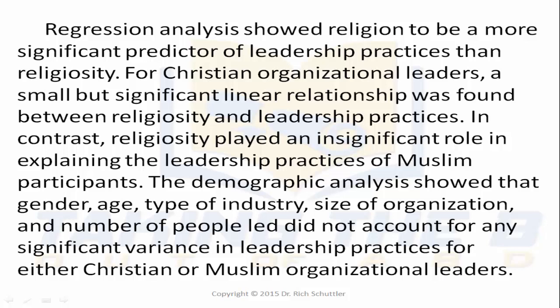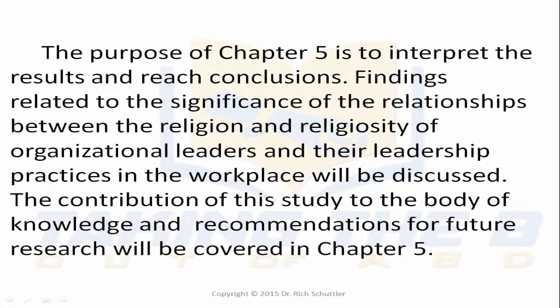You can see Dr. Hagee gave a lot of information in his conclusion. Again, there's nothing wrong with that. The purpose of Chapter 5 is to interpret the results and reach conclusions. Findings relate to significance of the relationships between the religion and religiosity of the organizational leaders and their leadership practices in the workplace will be discussed. The contribution of the study to the body of knowledge and recommendations for future research will be covered in Chapter 5. Now, Dr. Hagee had basically 5 paragraphs in his conclusion. Of course, he called it a summary, so there's a little bit more information in it.